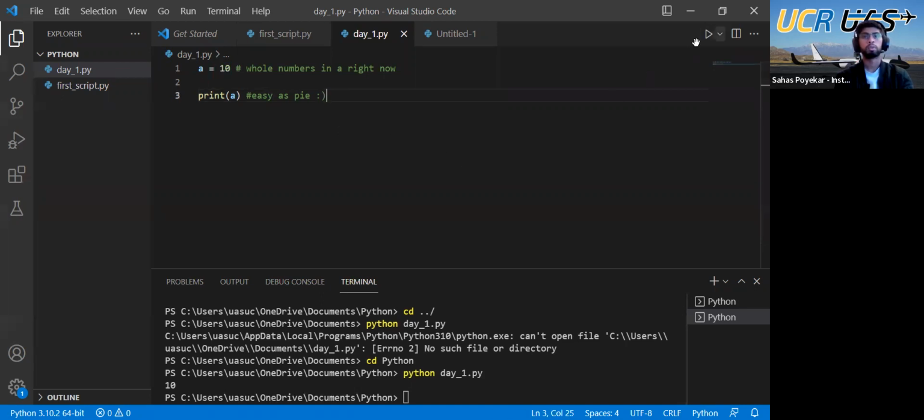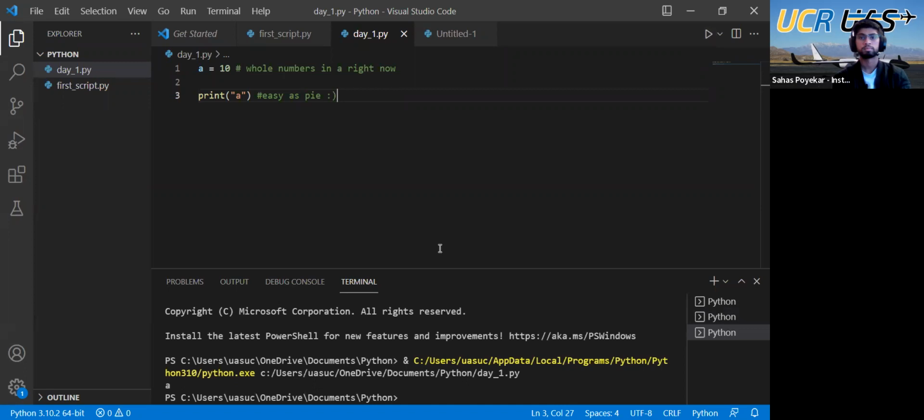Now, if we put a inside quotation marks, which makes it our second data type, a string, then instead of printing out what variable a is storing, it'll just print out the letter a. So let's run the program again, and let's show you the second way we can run this program. If you have VS Code all properly configured, you'll see that there's a run Python file button on the top right of your screen. If you click that button, it'll automatically open up a terminal if it isn't open already and execute the code. Let's click that. And there we go. Just the letter a gets printed out in this case. So that was our second data type.